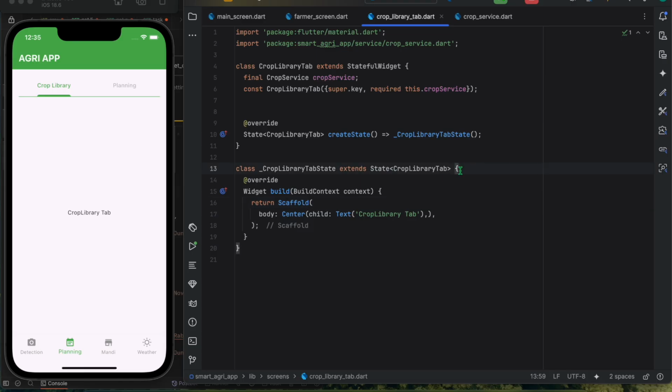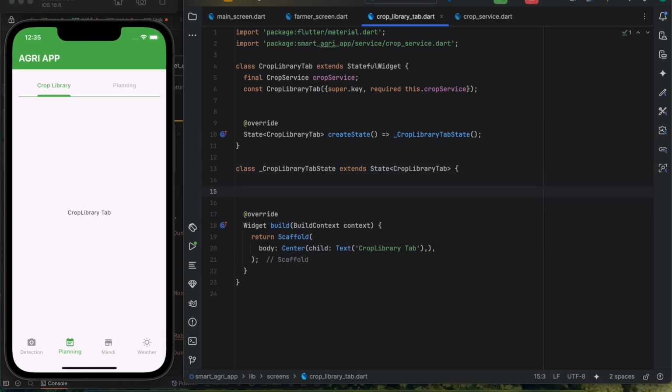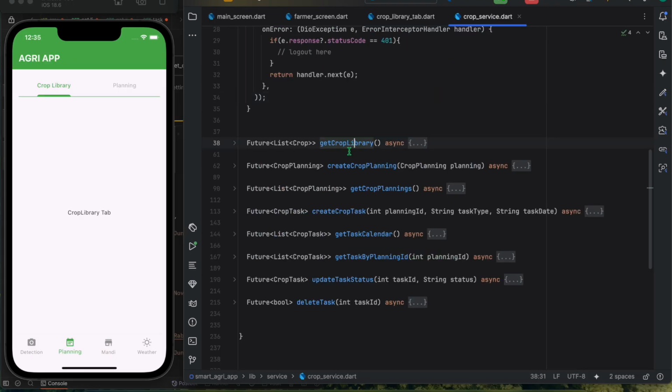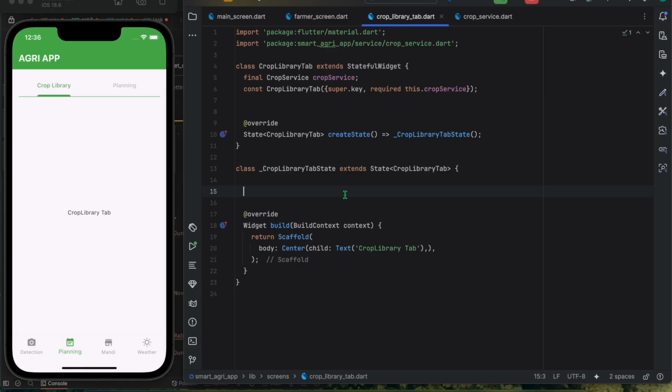Now in the crop tab, first of all we need one Indian list where the crop library list will be displayed, and inside that list we need to get the crop library from our services. If you see here, we need to pass this in our list.